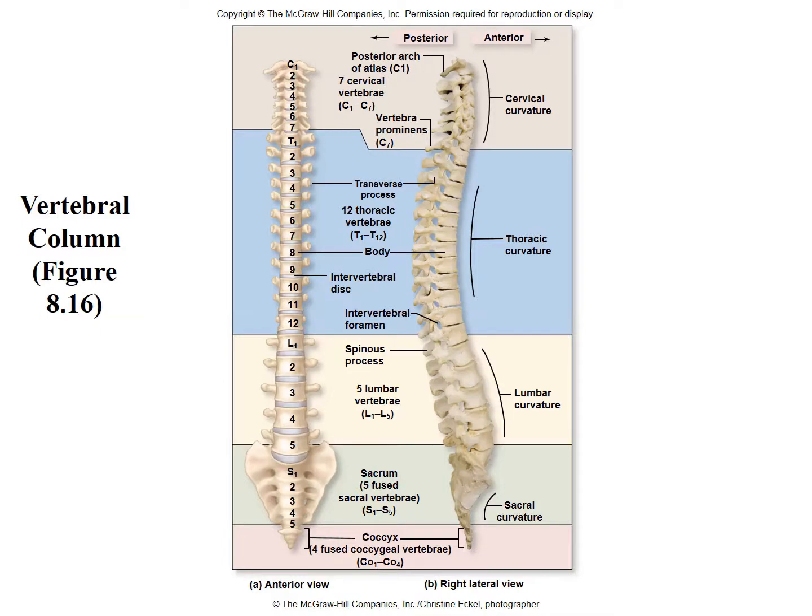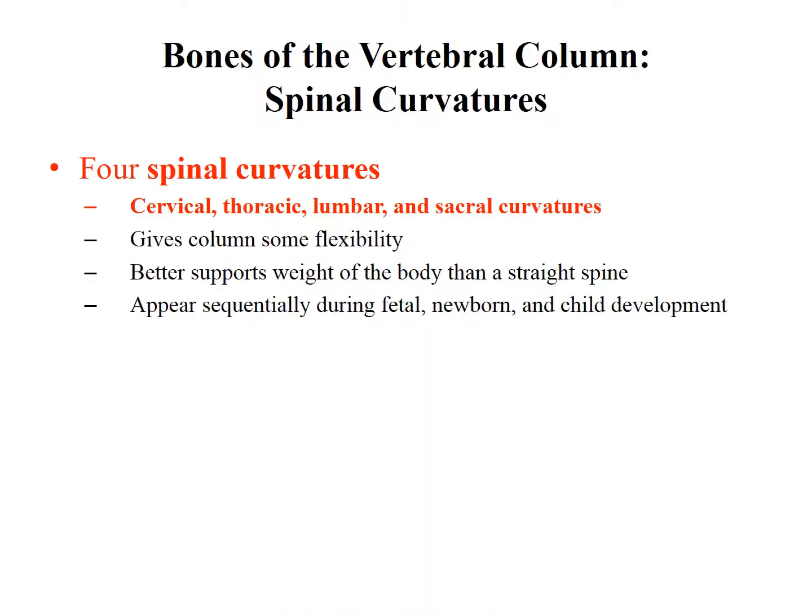Now this chart just brings back to your mind the different areas of the spine with the cervical, thoracic, lumbar, and sacral regions, and it talks about the different curvatures. If we look at the cervical curvature and the lumbar curvature, they curve the same way. The thoracic and the sacral curvature curve in an opposite direction. These 4 spinal curvatures are very important because, when they're curved properly, they help give us support and flexibility to the spinal column.